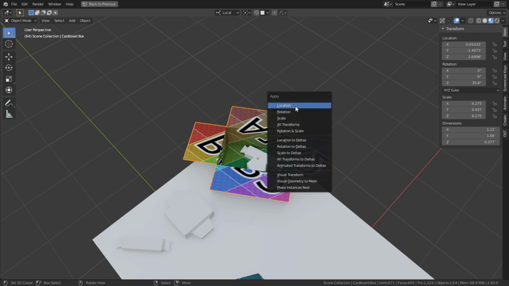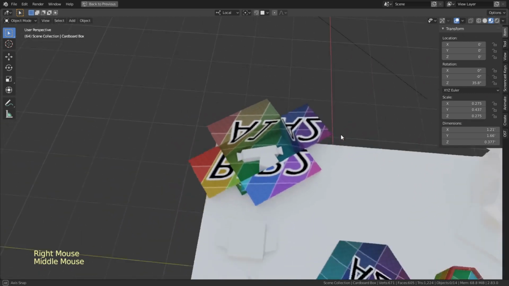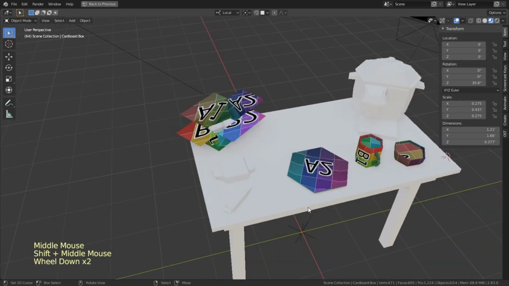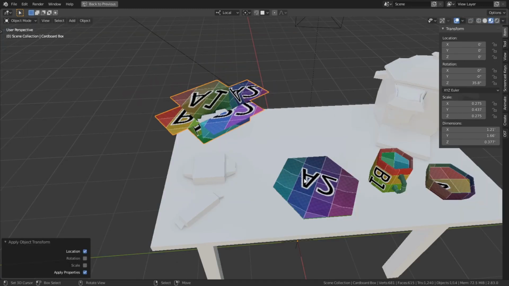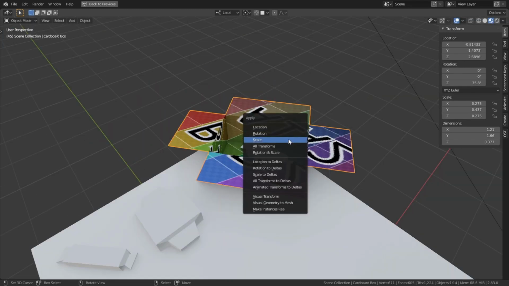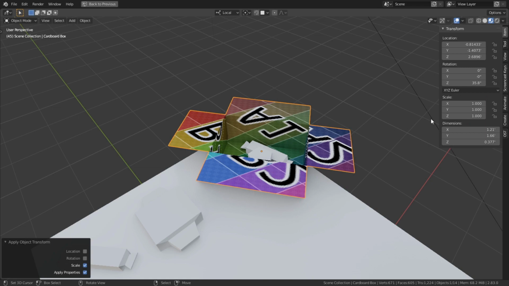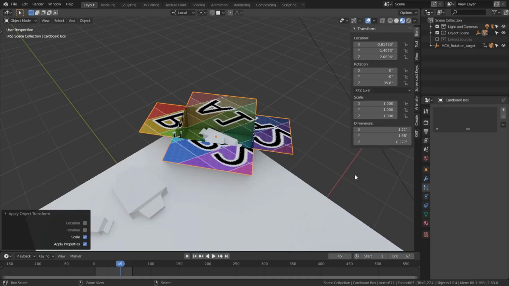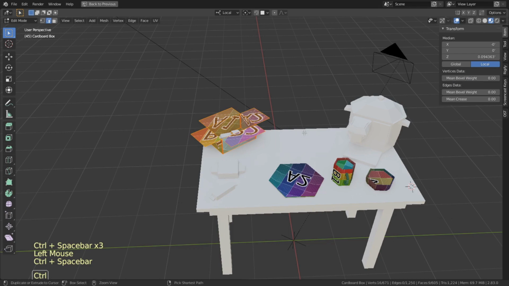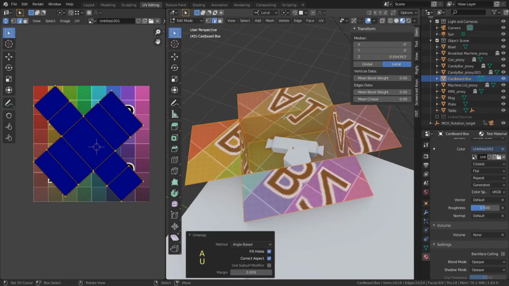So if I were to hit Apply Location, our origin point would be moved to the world origin point because our mesh would have been shifted. It's complicated. So when we hit Apply Scale, what it does is it resets our current scale from what it is right now all the way back to 1 across all axes, which makes its current size the default size, and also makes the scale uniform. So now when we unwrap, we'll notice that the UV map looks more like what it should.